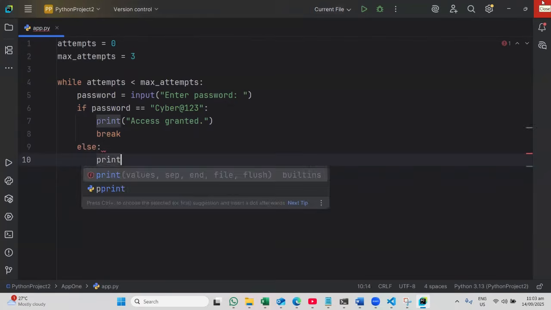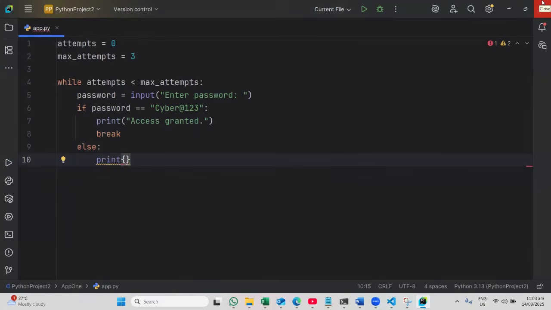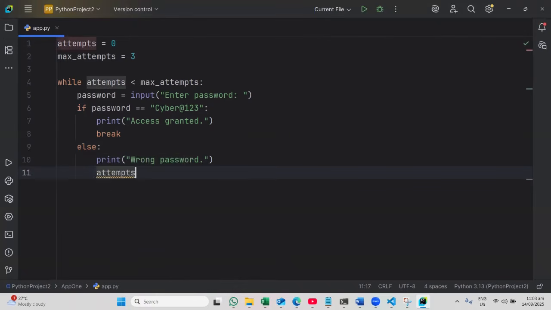Else, we are going to print out that you have typed the wrong password, full stop, and 1 has been added to your number of attempts. That means that previously you had 0, but now you have 1, then you have 2, then you have 3, then we will stop you.